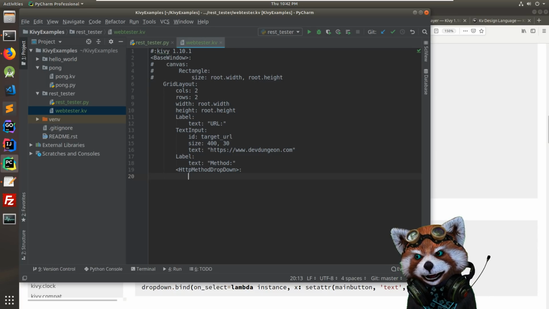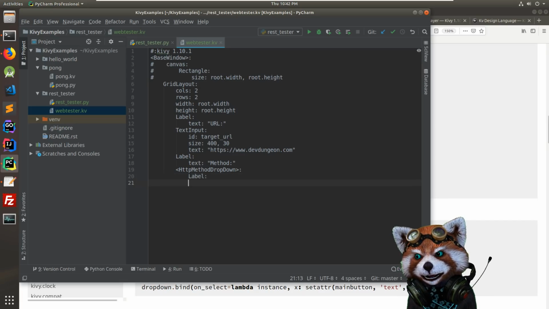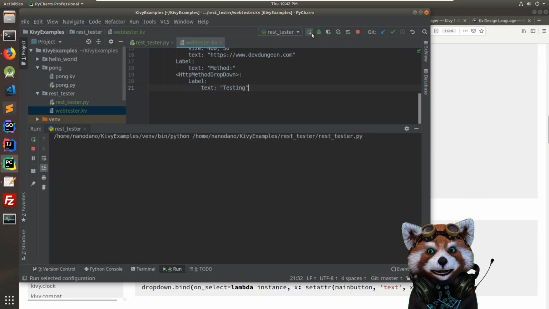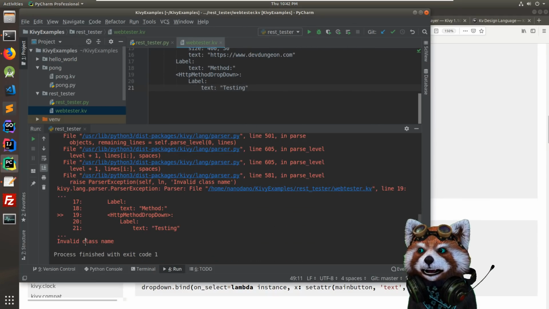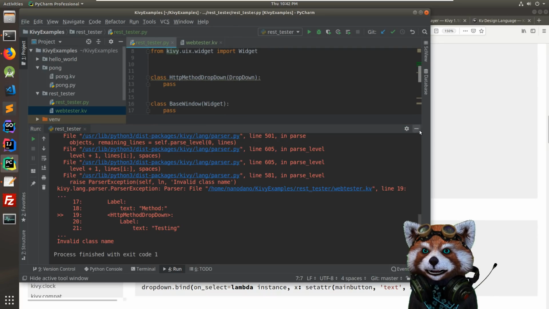And then inside of that, we give it the things we want. So I don't know, let's just try a label for now. Testing. Okay, does this work? No, it didn't. Invalid class name, HTTP method dropdown.